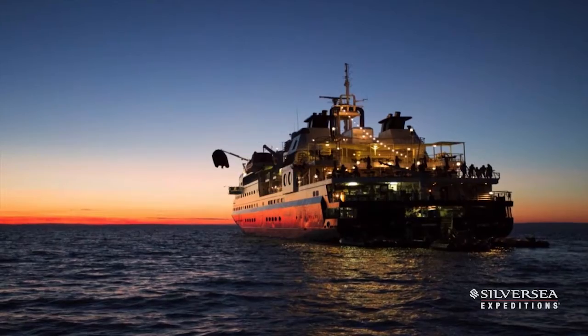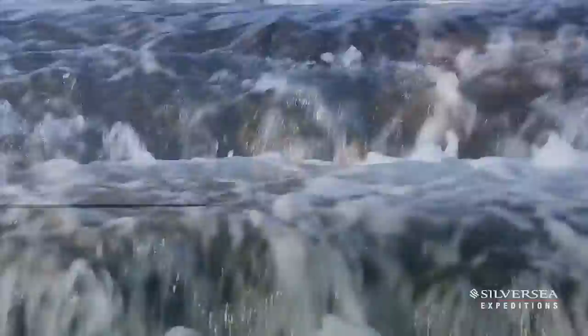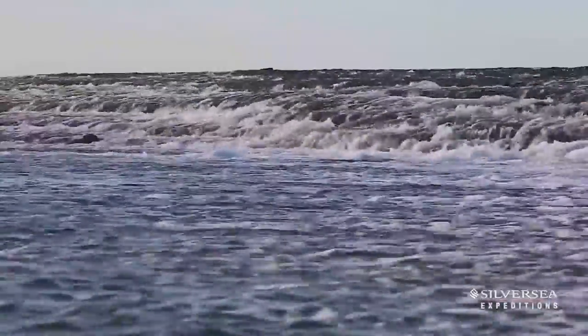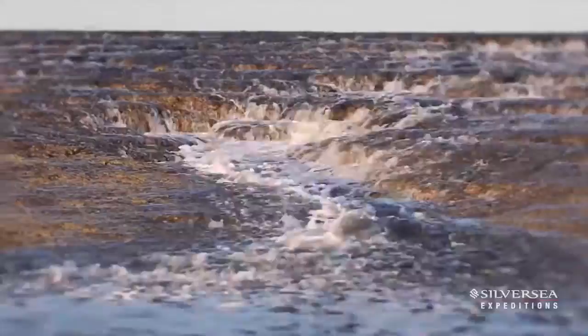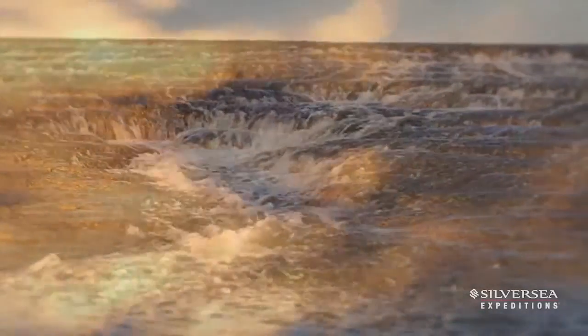When we arrive, and we plan it perfectly, there's nothing to be seen, just ocean. And we drop our zodiacs and we position the boats close to the reef. And then all of a sudden, the tide starts dropping and this reef just comes out of the water. And within 3 hours, this reef that was at high tide covered with about 2 to 3 meters of water is exposed and is out of the water 2 to 3 meters. It is incredible. Over 2 billion gallons of water will flow off this reef every single low tide.